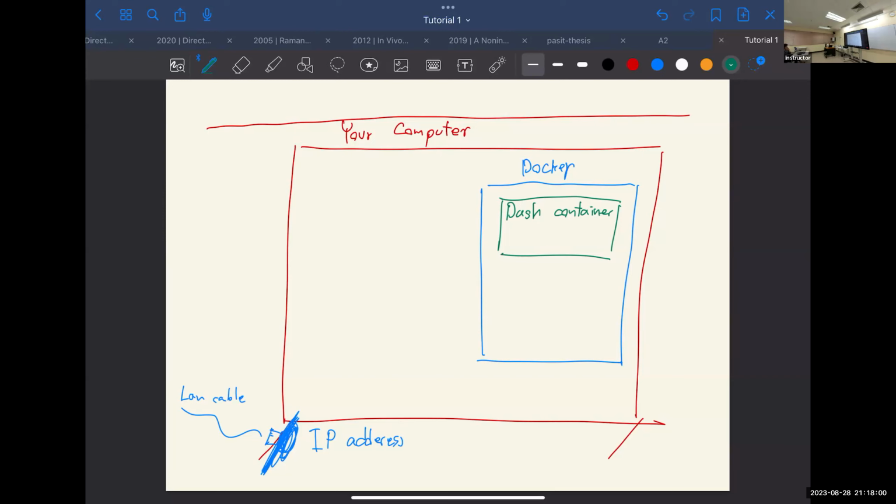So there is virtually a LAN cable connecting your container, a dash container, to here. How do I draw this? Okay, I'm going to draw some network.